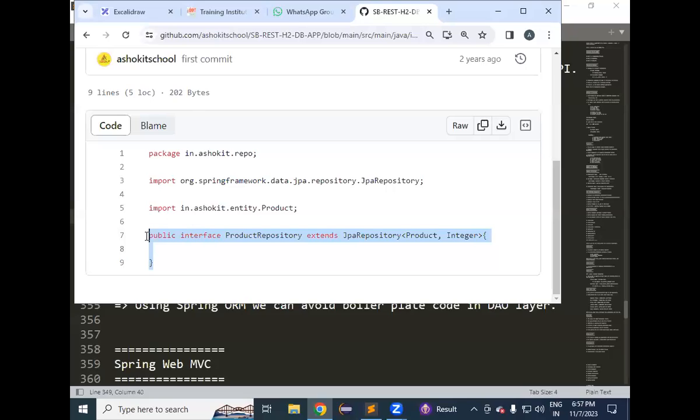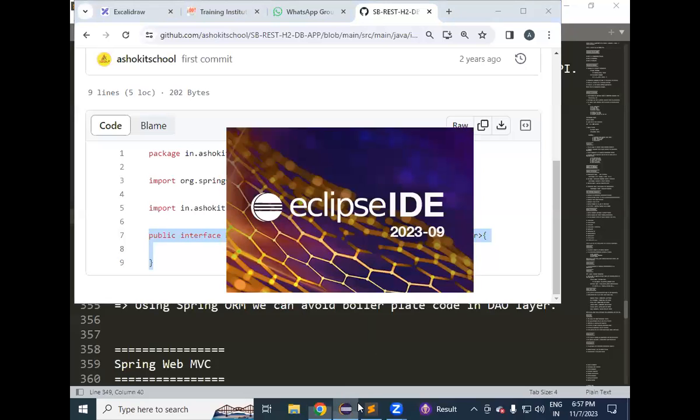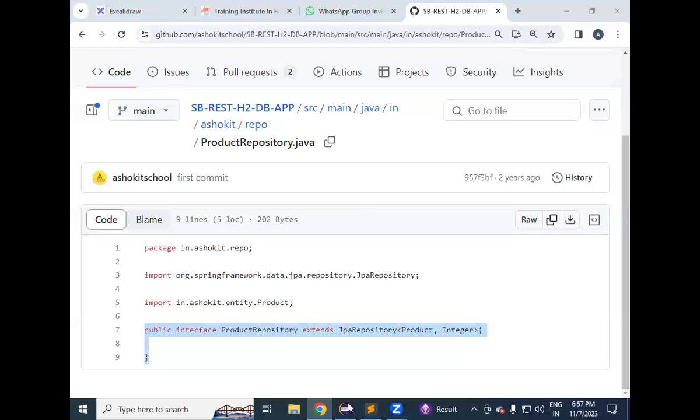When you go for Spring Data JPA, you need not do anything. I will show you practical proof also. In the advanced Java, I have given one project as an assignment for you, the phone book application. I have deployed that in the AWS cloud. I have given the URL also.